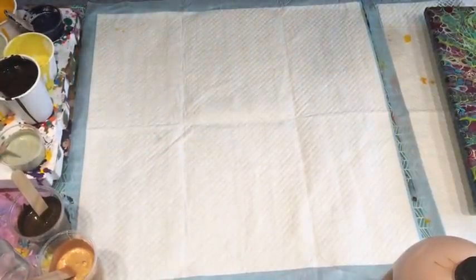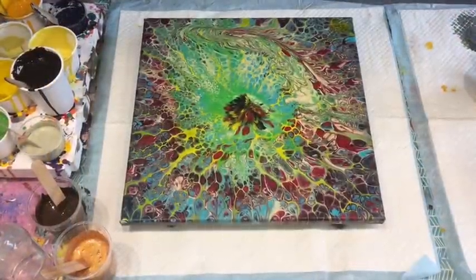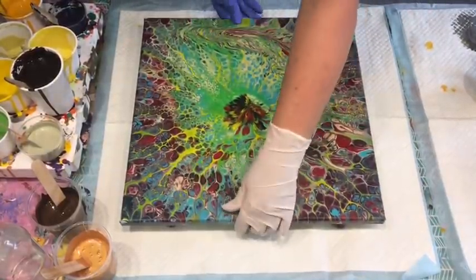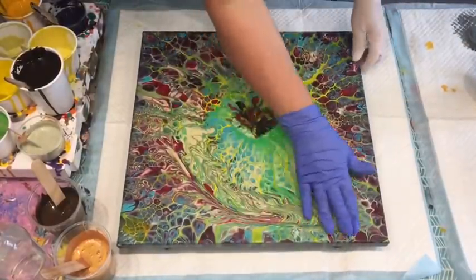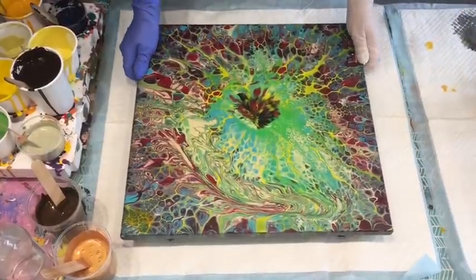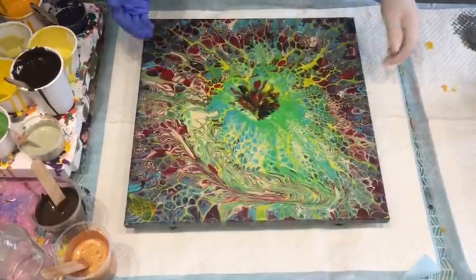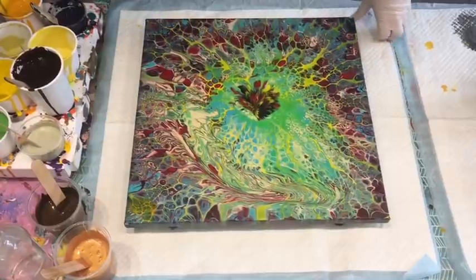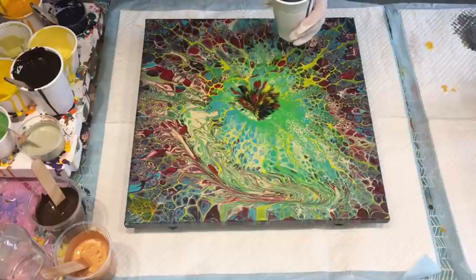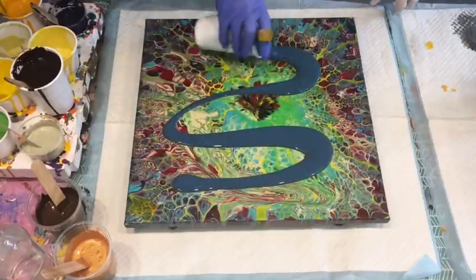All good. Next stage of the game. So here we go. Again, this is basically another art lab day, isn't it? I might turn it to where I've got the big lumpy bit where the paint ran up the top, because I'm going to try swiping down over the whole lot of this, since it is for a demonstration for you guys. I'm not sure whether I should put a base coat over the whole lot, so I might just try this first.